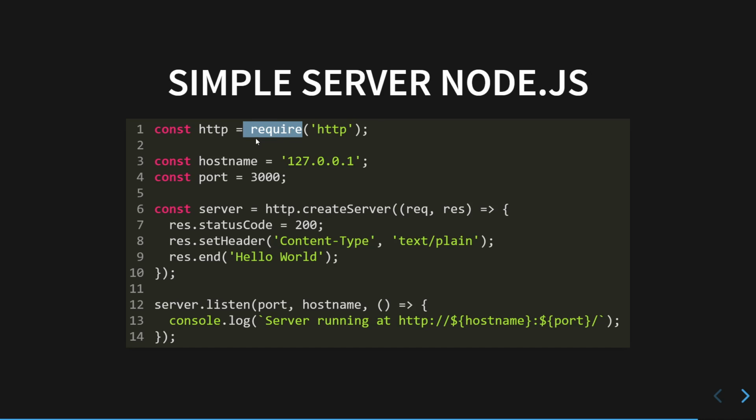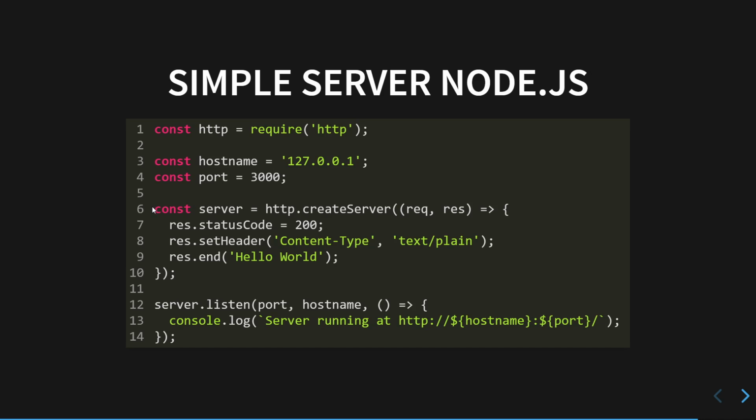Import in Node.js is different from import in vanilla JavaScript. We can use require to get our module or Node.js library object. Node.js has a fantastic standard library, including first class support for networking, like this HTTP.